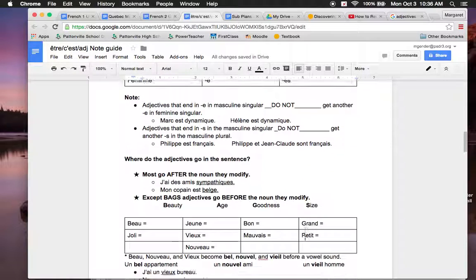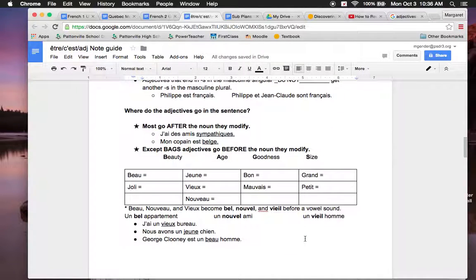Now, here is where it becomes very particular that we pay attention. Where do the adjectives go in the sentence? So most of the adjectives are going to go after the noun that they modify. So this is a little bit different than when we are speaking in English, okay? If you have nice friends, then you can say j'ai des amis sympathiques. See, when I said that in English, I said I have nice friends. But in French, we say we have friends nice. Okay, notice that sympathique has an S on the end because we're talking about des amis, which is more than one friend. Oh my goodness, this is so exciting.